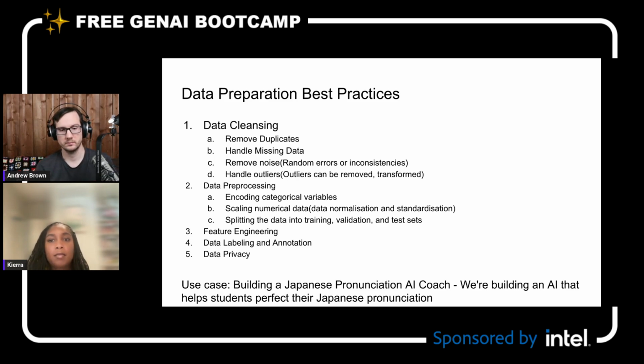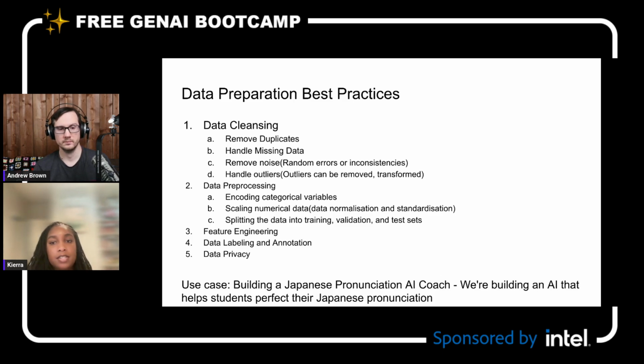Next is data labeling and annotation. It's adding context to the data, like adding cooking instructions to a recipe. You're telling the AI what each piece of data means and how it should be interpreted. It's also very useful when you're looking back at a data set and trying to make sense of why you categorized it or labeled it or put it in a certain batch with other data.